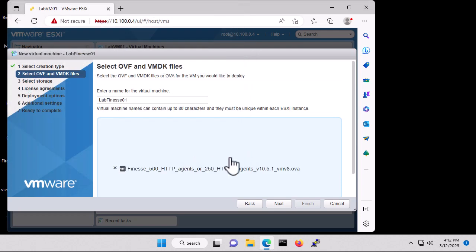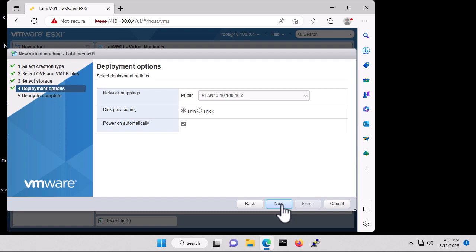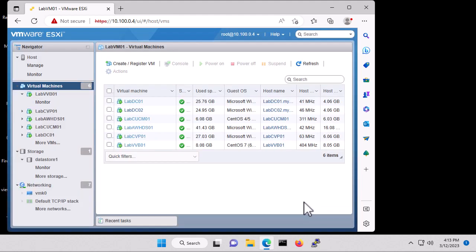Click open. Next. I'm going to store on data store 1, so click next. We're going to be VLAN 10, thin provision, and turn off power on because we're going to go in and change the reservations. Click next and click finish.